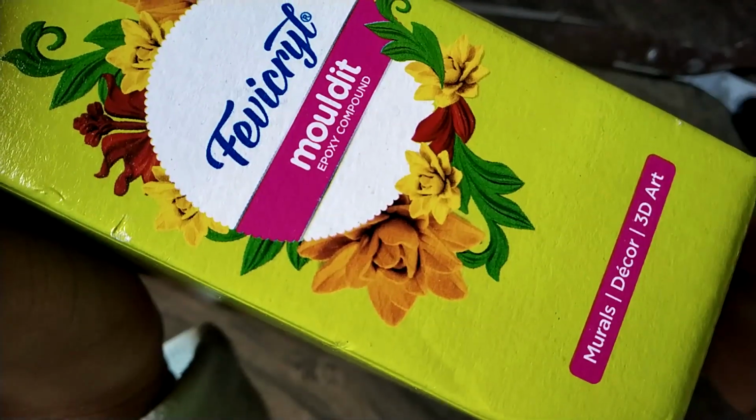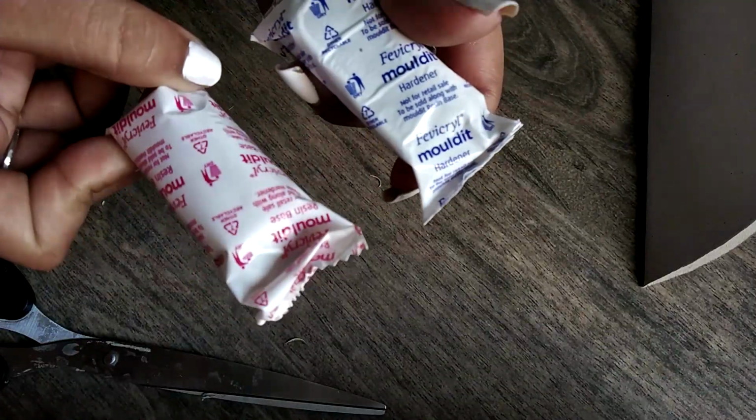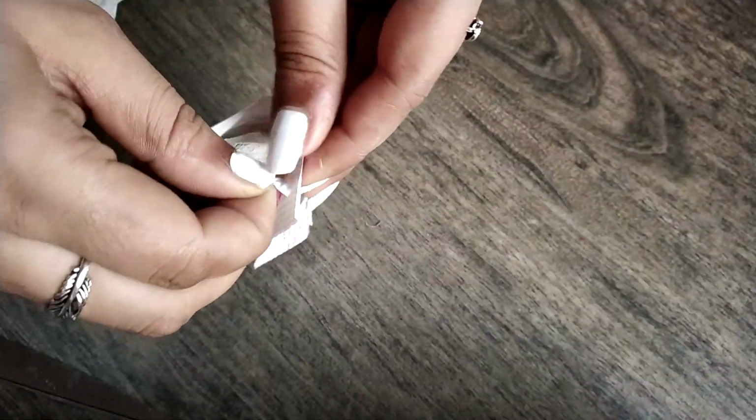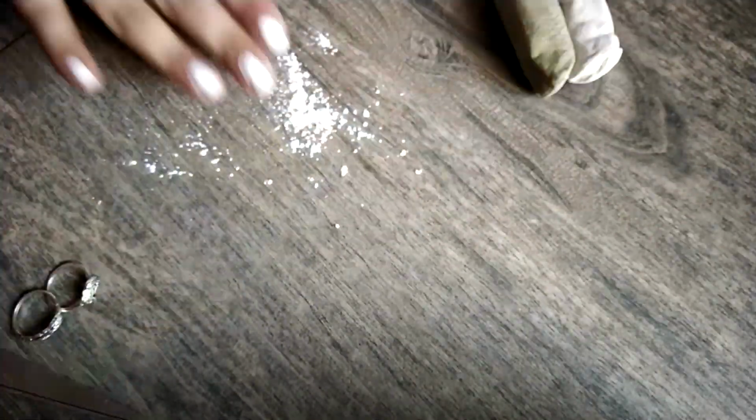For making the gift, you will need an air dry clay. The one that I'm using is from Fevicryl. It is 20 rupees a packet. One packet has two of these. One is the clay and the other one is the hardener, I think. So you have to equally mix both of them together and make it into a dough.